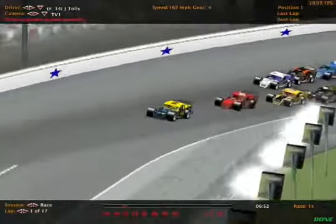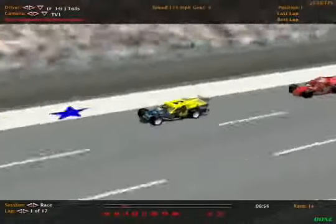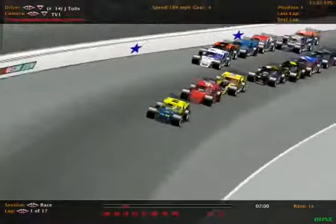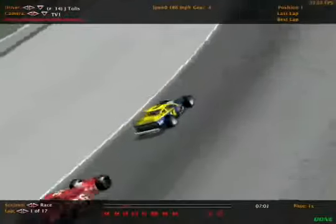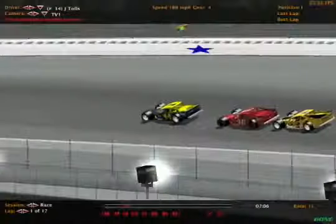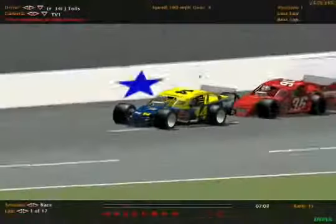Jen Toles takes the lead. Otis Wheat into second. Third place now looks like that's going to be Anna Gregg — it is indeed. James Silver Fox stuck on the outside line there behind Michael Block, so he's still got to wait to get to the inside line before he can even think about coming to the front. Aaron Williams has now moved into sixth place as he and that inside line continue to make their move up to the front.